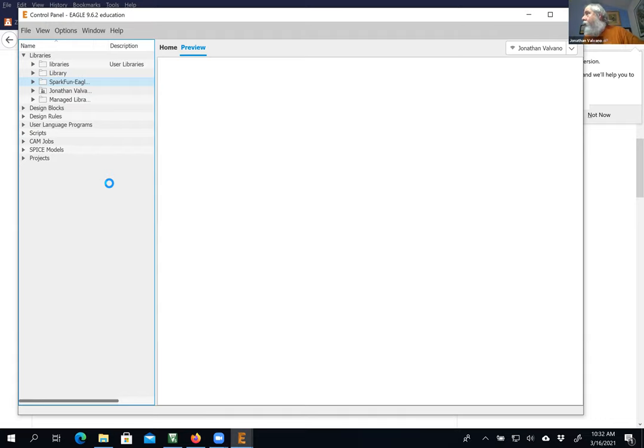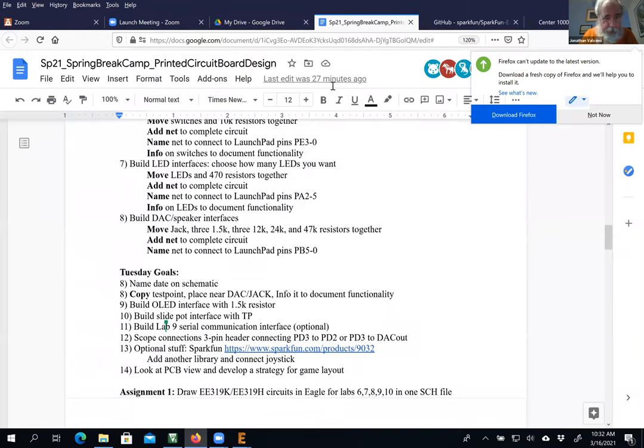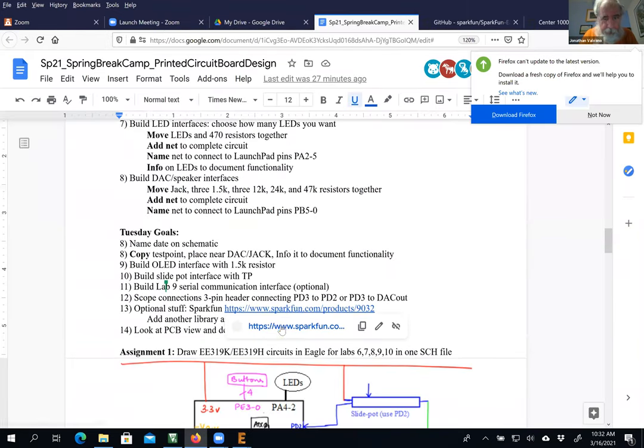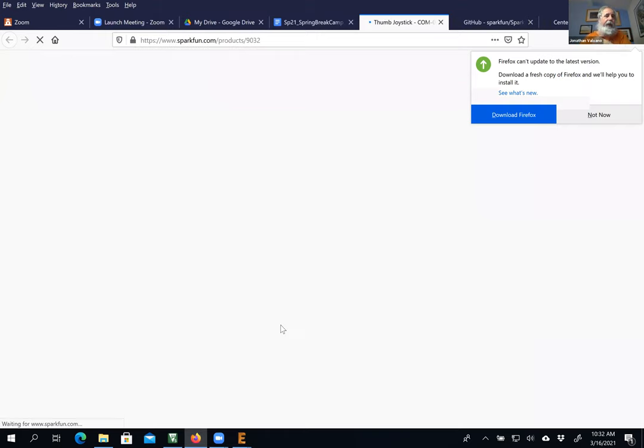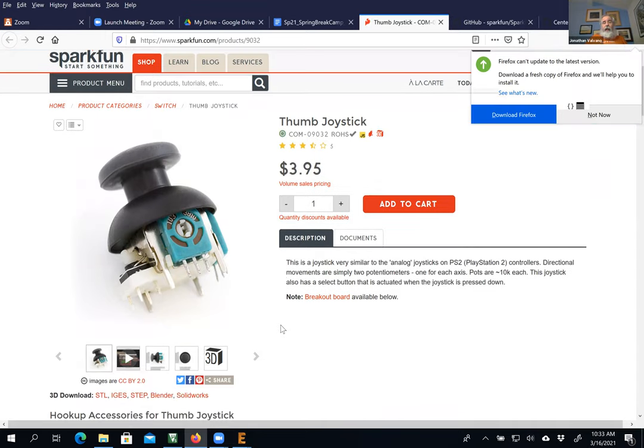So what I'm going to do is let's go over here and show you what I'm going to buy. Okay, so I'm assuming I got on the internet and bought this joystick. Now from a 319K standpoint, is this cheating? No, it's not, because it's only $4 and you can spend $4.